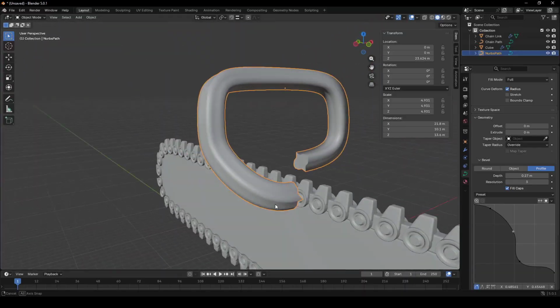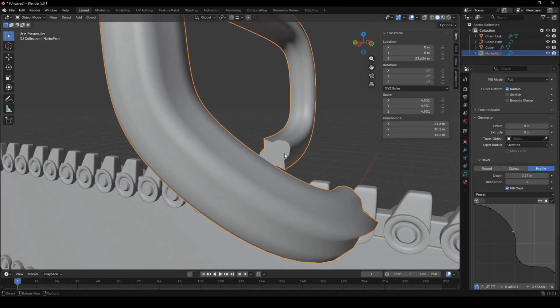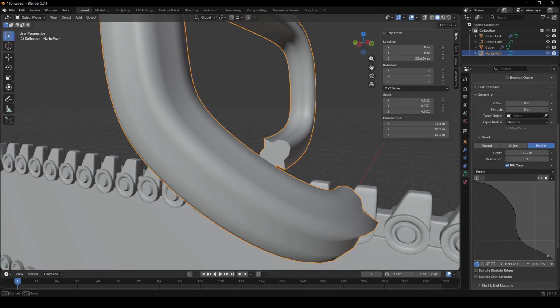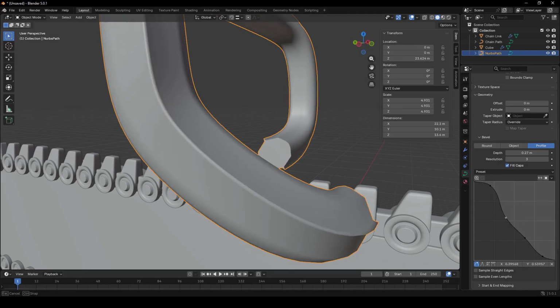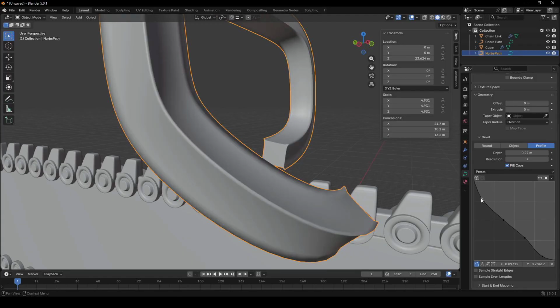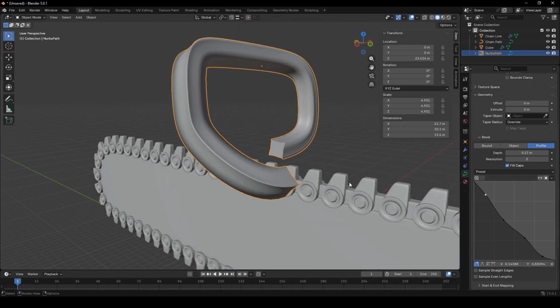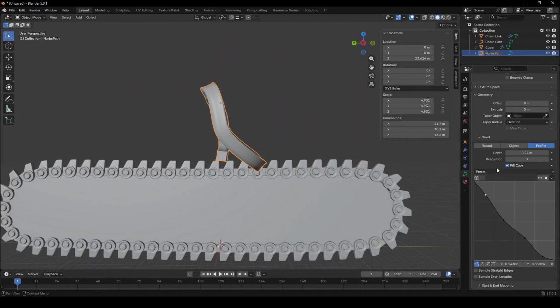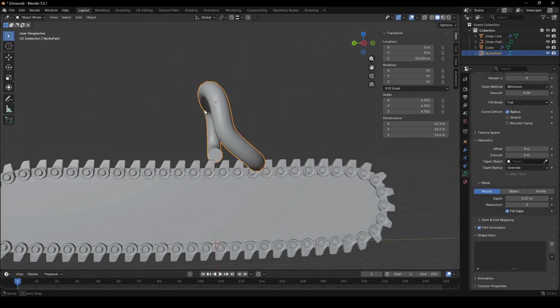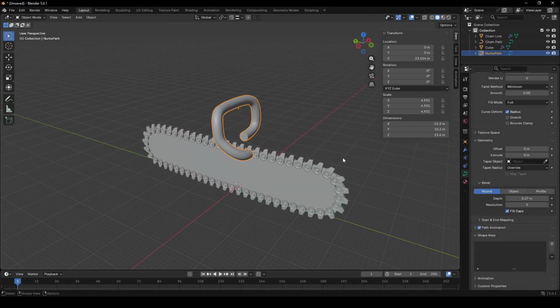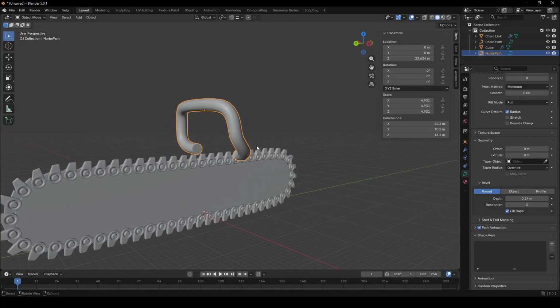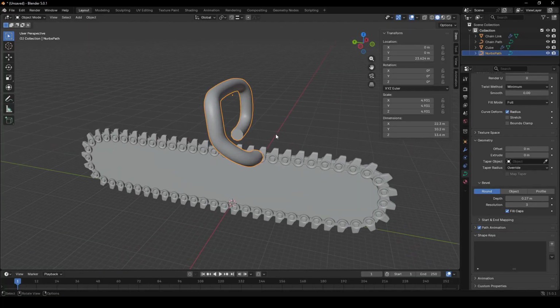See, so what this profile is doing, if you look at the end, it's using this shape that we're making here. So you can get harder edges with that. I'm just going to set it to round. That's fine. Okay, there's another way you can do this, and I'll just show it to you.